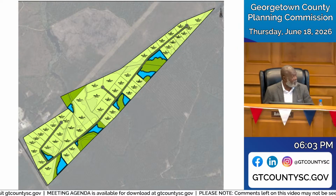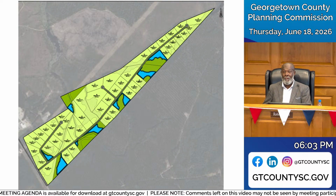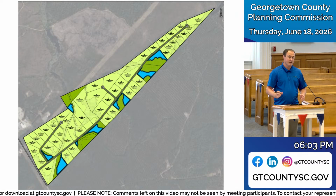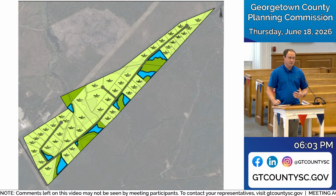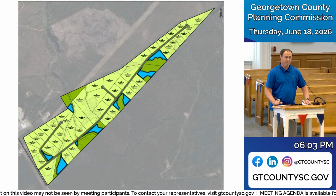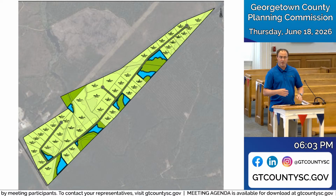Any other questions for staff? I'll jump right in here. I'm Dan Park with the Earthworks Group. As far as the turning lane goes, I am not a traffic engineer, but I've done a number of subdivisions. Something of this size, I highly doubt would ever trigger a turning lane. We're not really going to approach that until we're getting into the probably 70, 80 units on most projects where you're going to be looking at requiring anything like that. And a lot of them don't even require it at that level. Do you want me to jump in and kind of give you some of the background of the design?